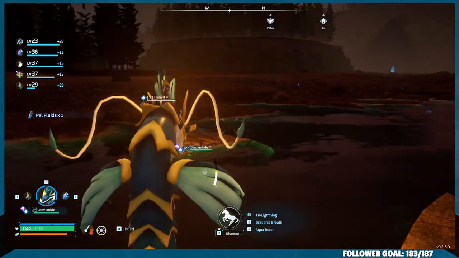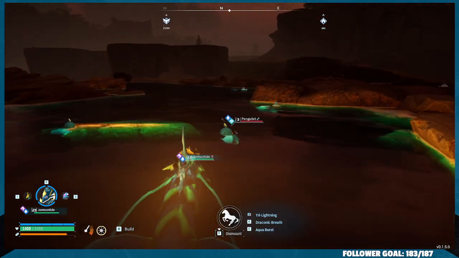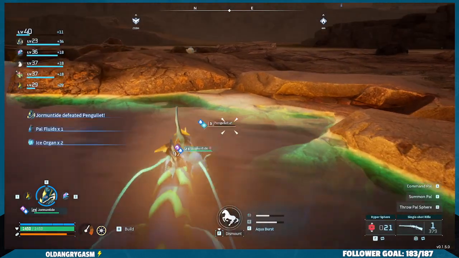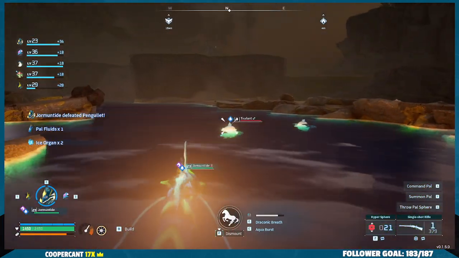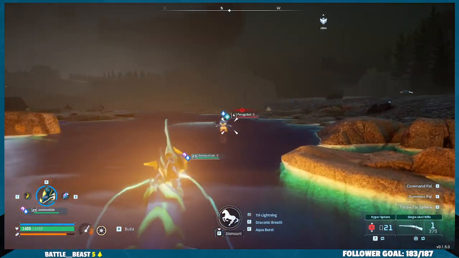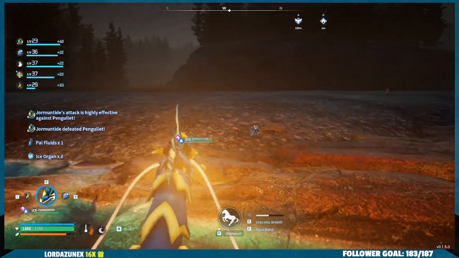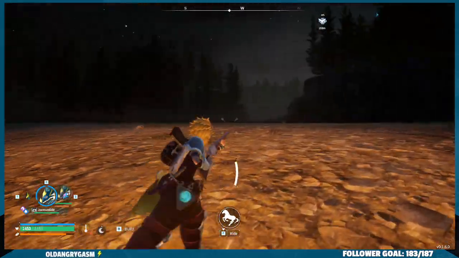Let's get in the water. Put lightning in the water here. It did nothing. Man, the bugs in this game sometimes are just a little much, I think. What's attacking me? Oh, this guy. Oops. Let's get off him. It's faster to walk than to be on that guy.